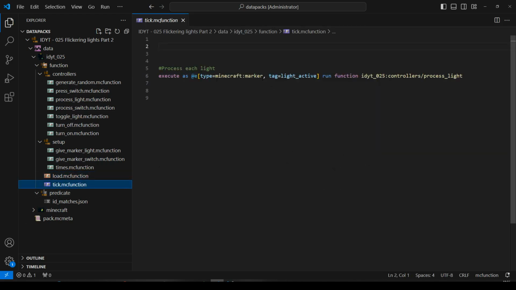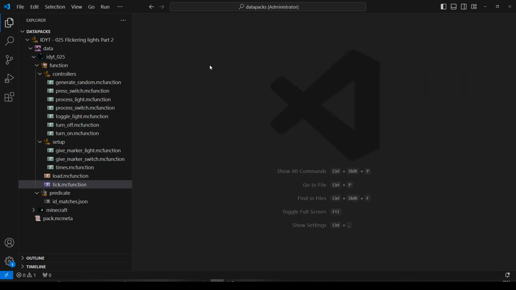Tick function, all the tick is doing is the flicker. So we only want to flicker if they've got dodgy power. And we'll say that's score number 1. So we'll just put in here scores equals power equals 1. So if it's got no power, it's not going to do anything. And if it's got a full power of 2, it's not going to do anything. Okay, let's go off to the press the switch.